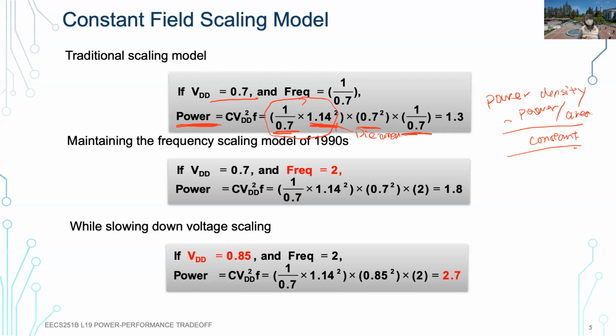So you look at the past trend, right? Instead of scaling by 1/0.7, 1.4-ish, our frequency actually went a lot faster, right? Let's say our frequency went up more like 2x. So we do get higher power consumption. That's basically the trend, especially before 2000, right? Even with standard scaling still true, we were scaling frequency really aggressively to get better performance.